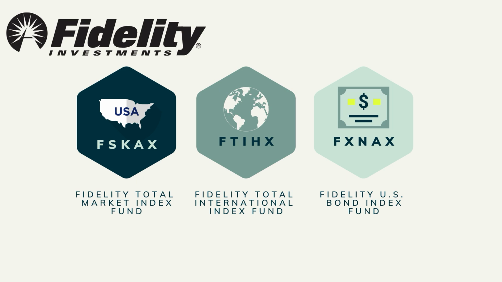So let's go through how you are going to build these funds within Fidelity, Charles Schwab, as well as Vanguard. Let's start with Fidelity. There are so many options to build your 3-fund portfolio within Fidelity, but this is going to be your basic setup. First one is your Fidelity Total Market Index Fund, and you will see the ticker symbol there of FSKAX. You will then look for the Fidelity Total International Index Fund, ticker symbol FTIHX. And you will also look for the Fidelity US Bond. With all of these 3, you'll cover US stocks, international stocks, and the bond market.